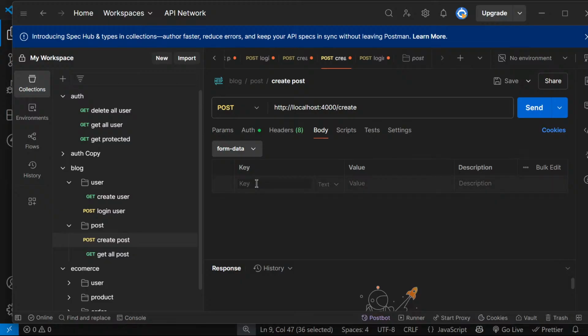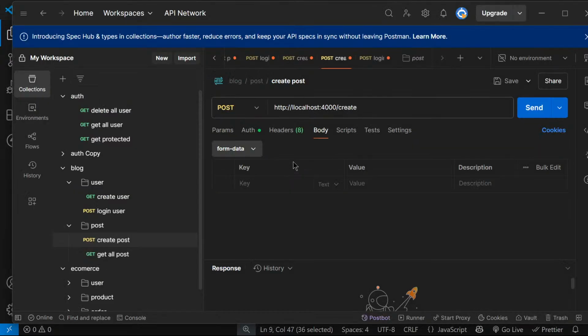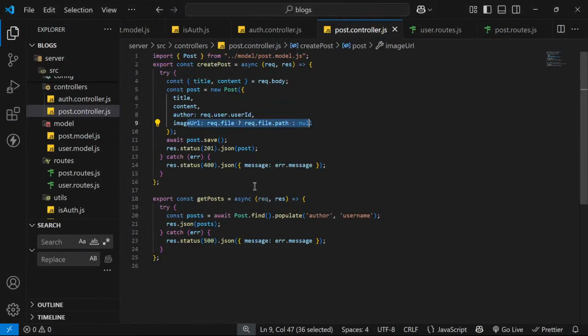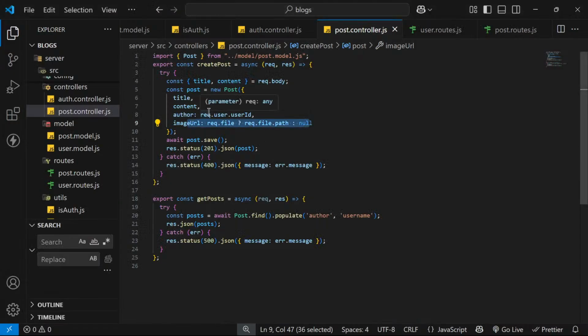Here we have to provide keys called title, content, and author is request.user.userId. Okay, we are getting the user id from authenticate. Let's add a key title. Another key is content, and another is our image URL.